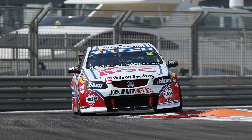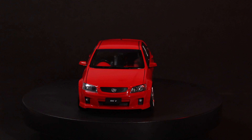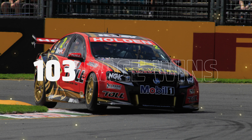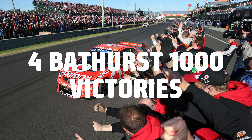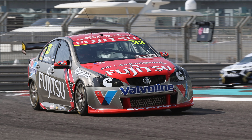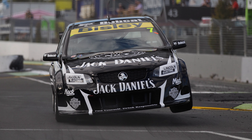The VE was not only a winner on the road but also on the track. The foundations of the VE helped Holden Motorsport claim 103 V8 Supercars race wins, including four Bathurst 1000 victories and two series championships, making it the second most successful platform raced by the brand in the main game of Australian Motorsport.